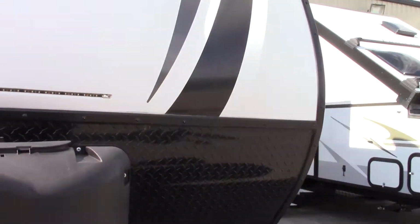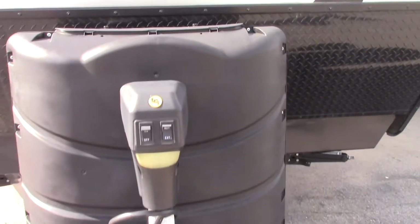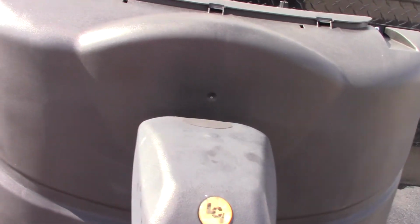You got 2 tanks with an automatic changeover regulator. You don't have to select the tanks, it just changes over automatically.